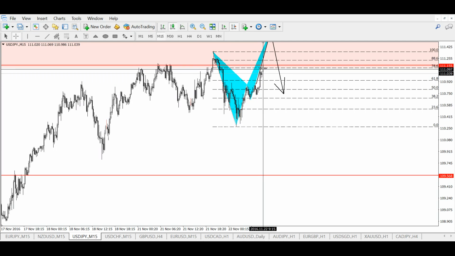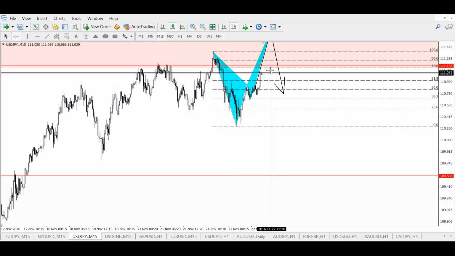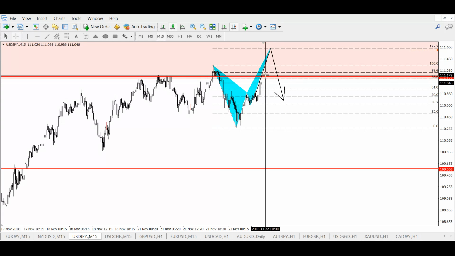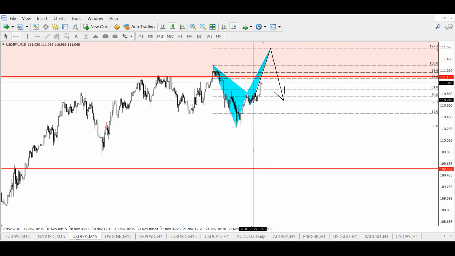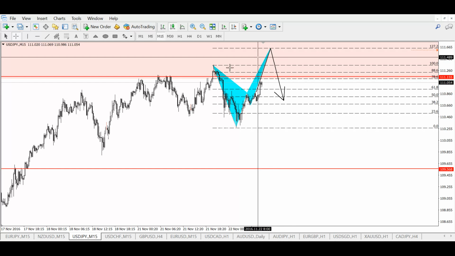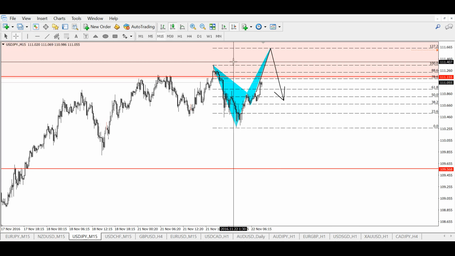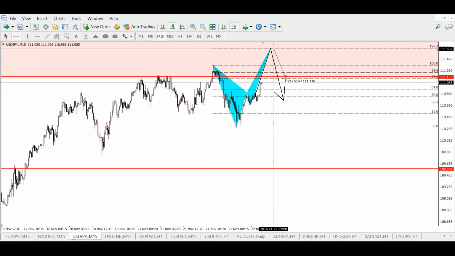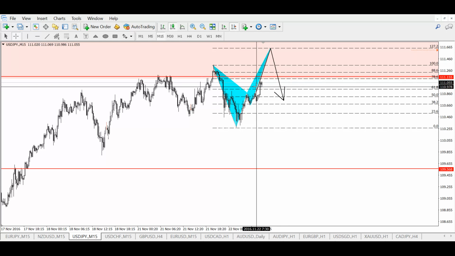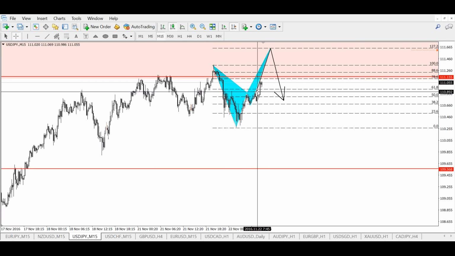Now, if we see that the price gets resisted at 78.6%, somewhere at the current price, and it starts to fall, there is a possibility that the price will continue to fall this way. But if it continues to break above, then of course we'll look at the butterfly pattern to trade a reversal market, and I shall wait for the price to complete the butterfly at 127.2% of the Fibonacci retracement level. Then I'll go for a sell. So it really depends on what's going to happen right here. I believe we'll have to put this trade on hold till the night time, and we'll see a clearer direction later on. So that's for dollar against the Japanese yen.